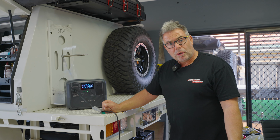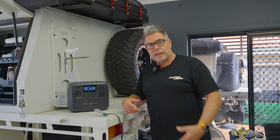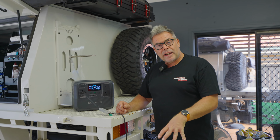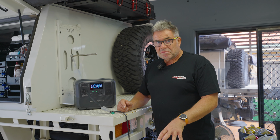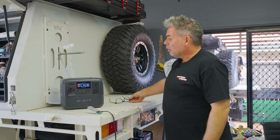So if you had a bit of solar during the day on the campsite, because you can charge this while you're discharging it, it's not exclusive to each other, if you could get enough solar into it, you could probably run a fridge like this for a fair few days without depleting it, providing you had enough sun. Yeah, that'll go for 21 hours.